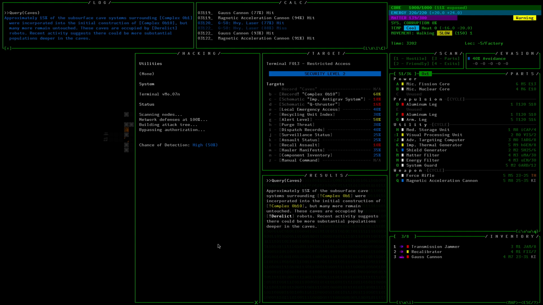More remain untouched in the caves occupied by Derelict 1. That looks like a Twitch command. It's exclamation point Derelict. The robot's recent activity suggests that there could be more substantial populations deeper in the caves. Womp womp.